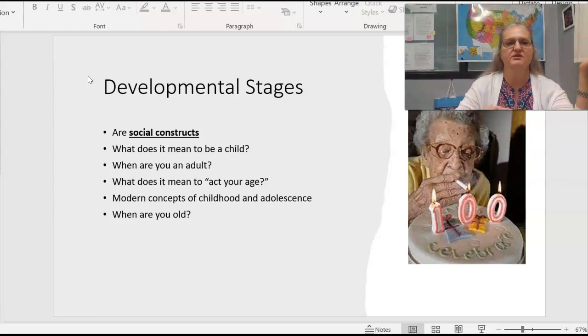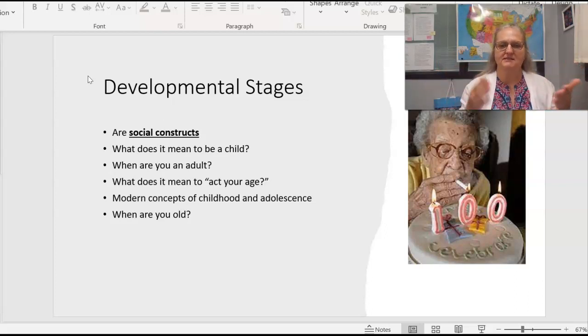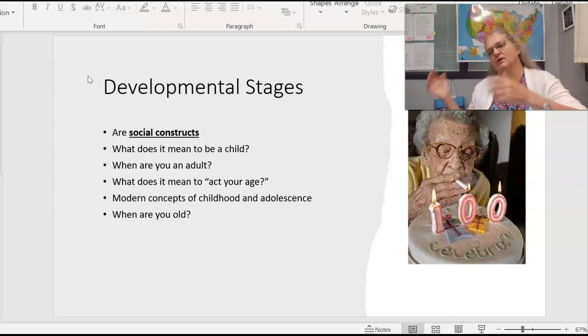One of my favorite illustrations of this idea that life stages are a social construct is the phrase "act your age." Parents say this often, lots of people say this, and usually they're implying that you're not acting your age, right? Well, what is the specific age? How is a 9-year-old supposed to act? Or act like an adult. Well, what kind of adult? Like a young adult, a middle-aged adult? I mean, think about it. The reality is that there are rules and expectations that our society has for people in a certain group at a certain age, but the significance is those rules vary from one culture to another.